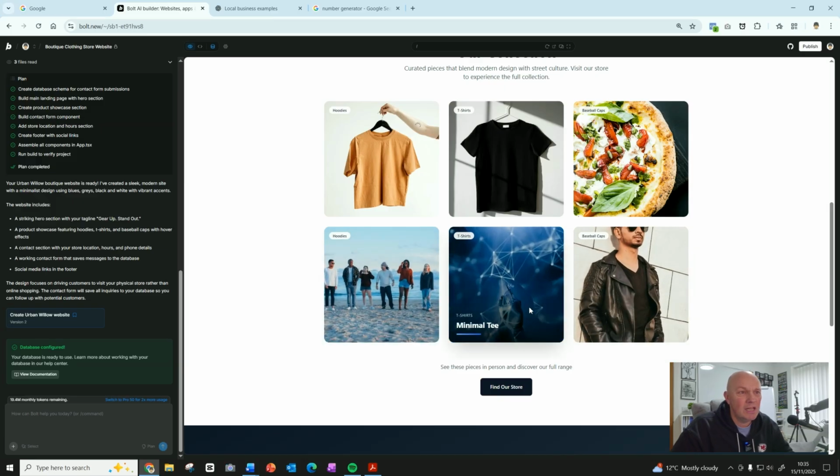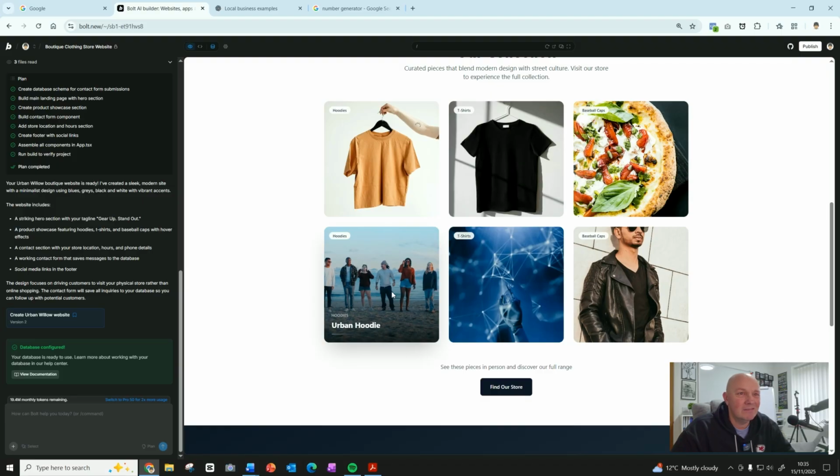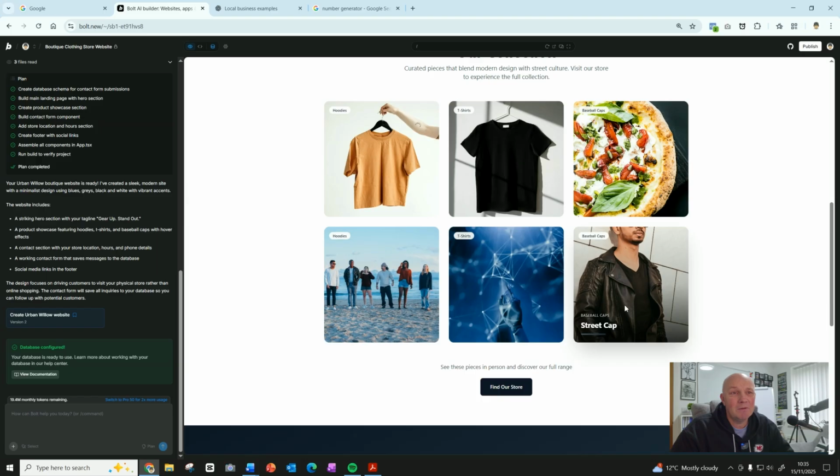It says minimal T, and again, that's showing a robot. It's not showing a t-shirt. It's got hoodies. It's got some people in there, but it's not really that. And then again, baseball caps again, or street cap. So again, you need to tidy this up. And this is where a lot of the time will actually be spent. It's just tidying these things up, but it's not difficult to do.